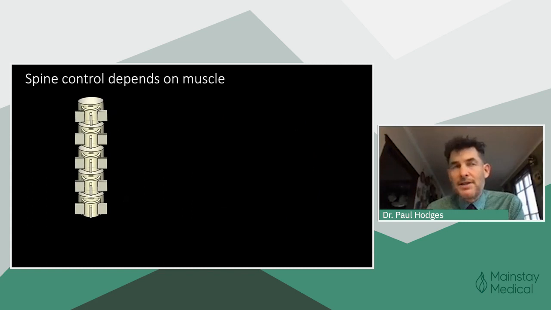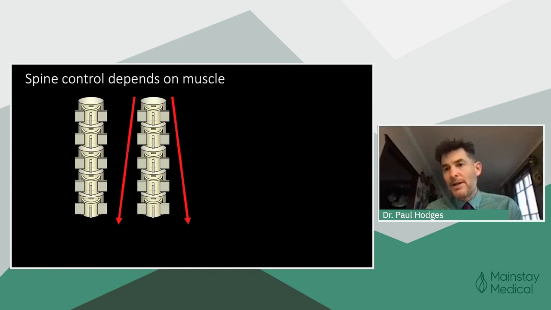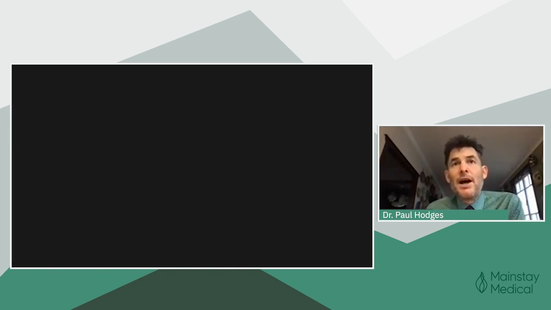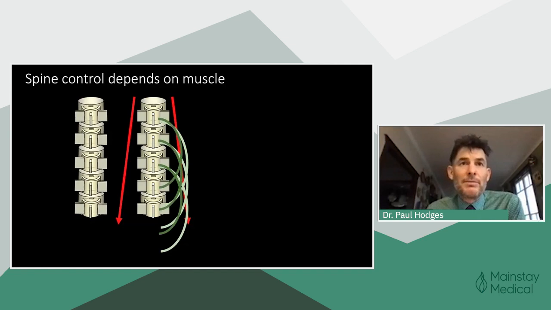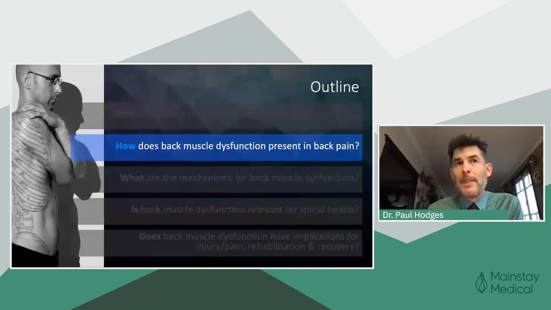So if we think about the spine as an unstable block, we have these long muscles, like the erector spinae, which are able to keep the spine upright and produce forces that move us. But we also need to have these small segmental muscles that attach to each individual lumbar segment. And it's been known since Lucas and Bresler's work years ago that if you have one segment with no muscle attachment, the spine is as stable as having no muscle at all. So critical to control of the spine is this intersegmental attachment.